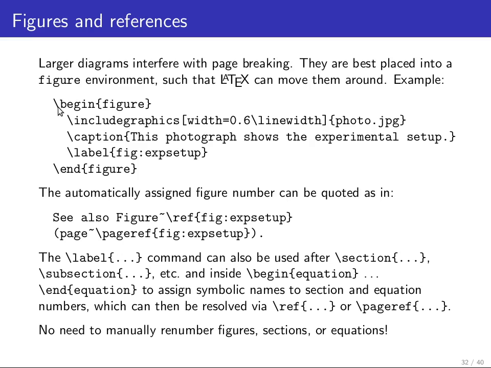If you have something large you want to show, put it between begin figure and end figure. Include your photograph, then put a caption underneath so no matter where it appears there's an explanation, and these figures will automatically be numbered. To refer to the figure, specify a label and in the text write something like 'see also figure~\ref{name}', using a tilde non-breaking space so the number doesn't end up on the next line. You can also use pageref to refer to the page number on which the figure appears.